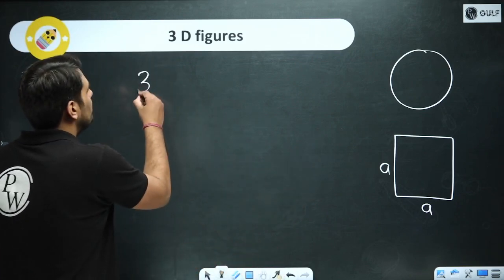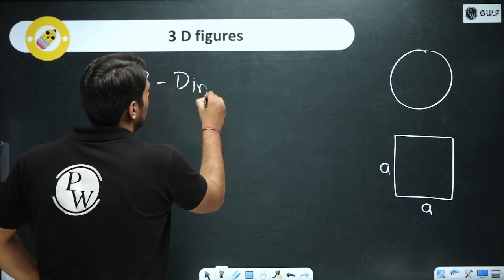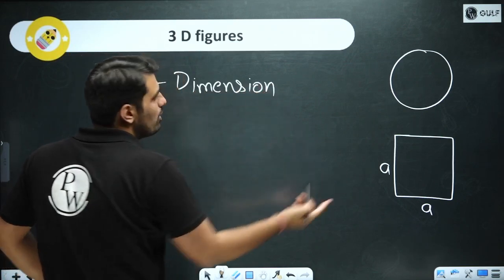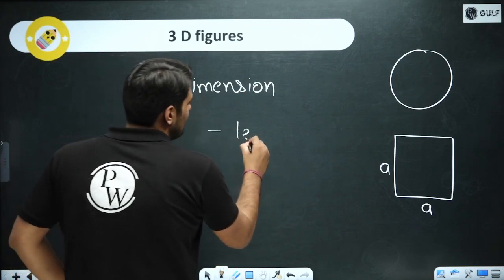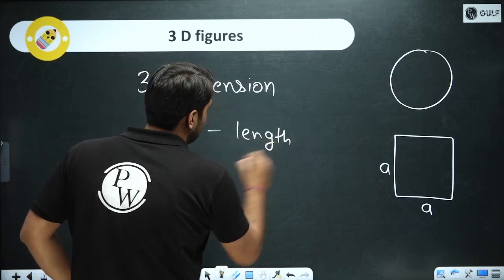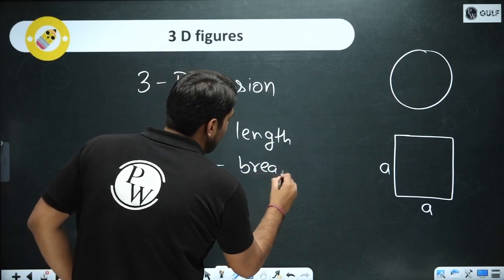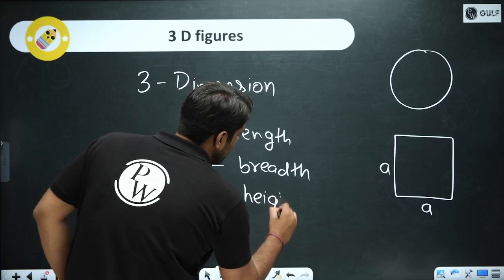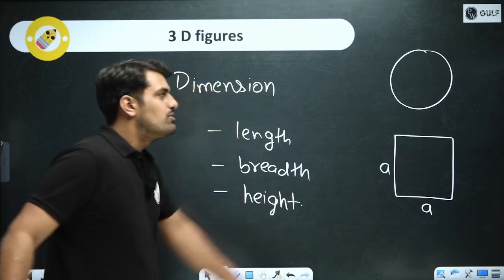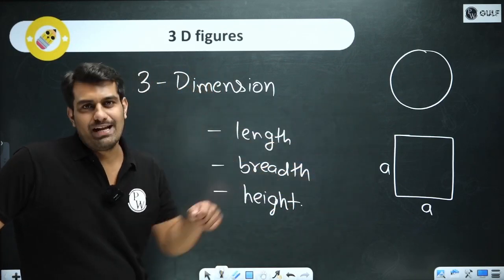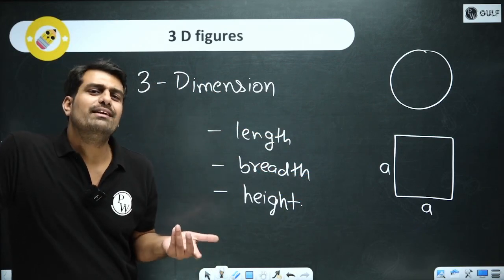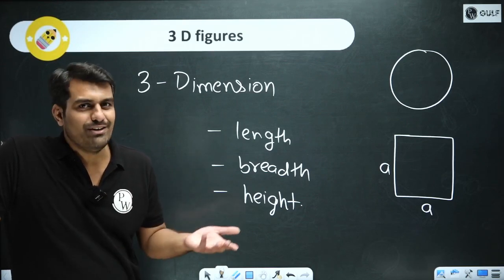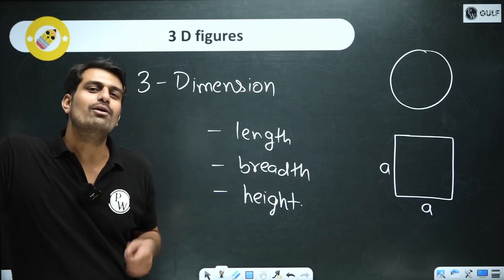So 3D simply is three-dimensional. We are talking about the third dimension over here. If we talk about, let's say, a cuboid, we'll have a length, we'll have a breadth, and the third dimension we term as height. So these are the three dimensions we are talking about. If I have drawn these 2D bodies in front of your screen, then the 3D figures will be: cube, cuboid, cone, cylinder, sphere. All these things are what we are talking about in this particular session.